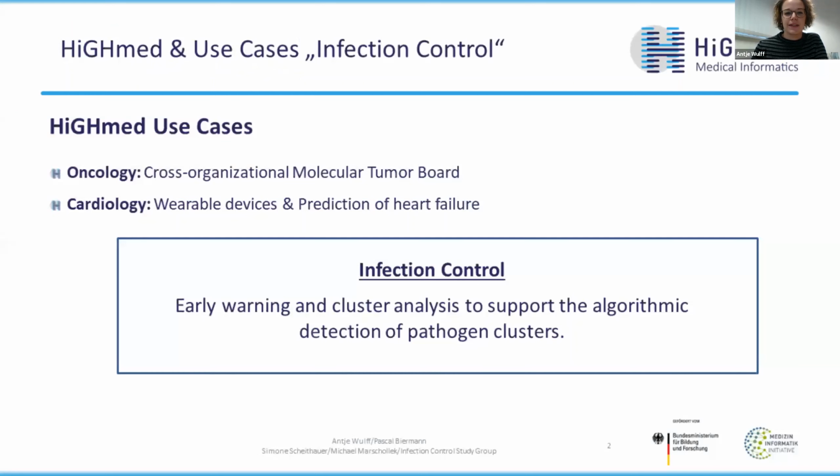And to start with, I want to go back to HiMAT. As Birger presented, we defined 3 use cases to demonstrate the potentials of our HiMAT platform. One from oncology, one from cardiology, and the most important one for this presentation now is infection control. In infection control, it's all about early warning and cluster analysis to support the algorithmic detection of pathogen clusters.